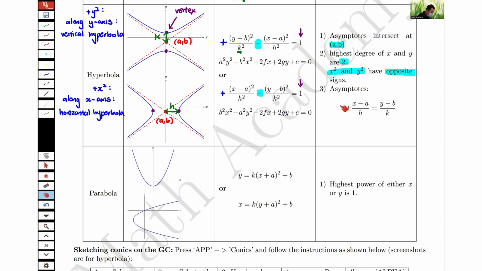Okay, so can we understand the logic first? How come the 1 disappears? It's because when we try to observe asymptotes, maybe we look at this position. For asymptotes, it's because the graph goes very, very close to that position. So what happens when x tends to infinity? So this black part is optional. It's more for understanding purposes. When x tends to infinity, your y will also tend to infinity. Which means these two values are both very large. And that makes the value 1 on the right side become insignificant.